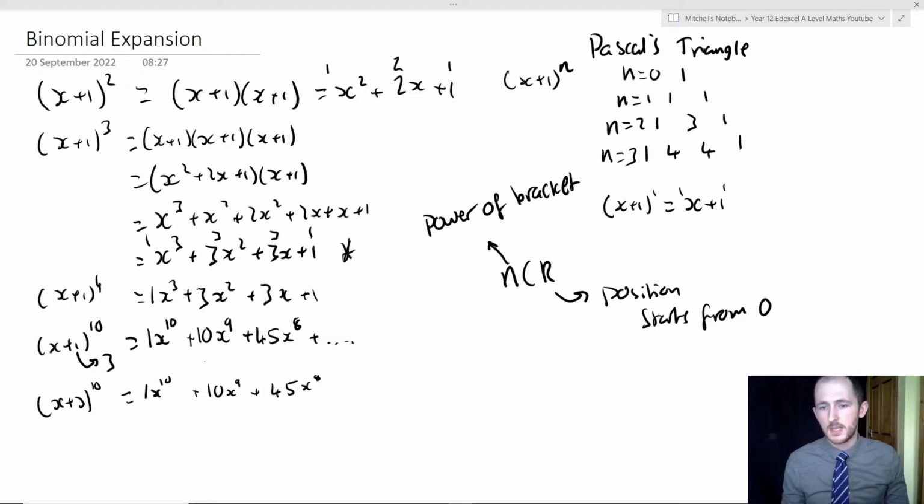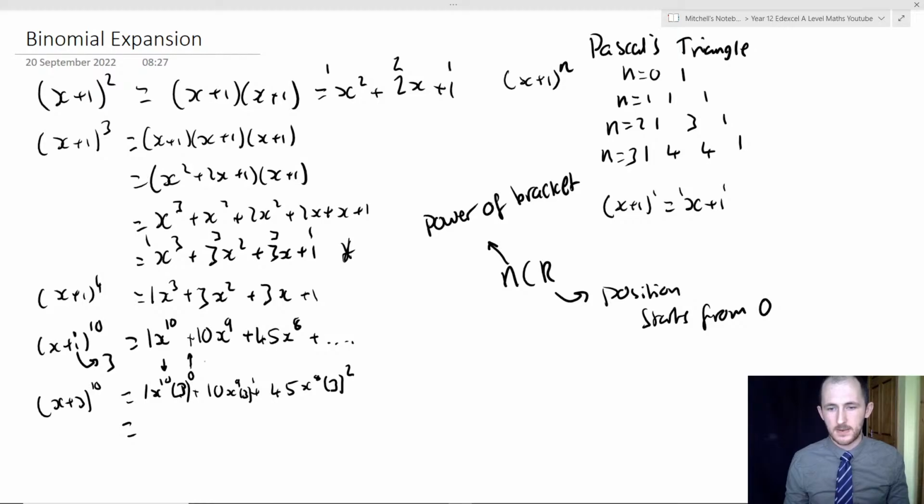Well, technically speaking, this number on the end here also goes in a bracket. But it starts off at power of 0, which does nothing. And you increase this power while this power goes down. So I said x to the 9 here. Now it's going to be 3 to the power of 1. So that should actually be a 3. But in this case, it was a 1. So it'd be 10 times 3. And then 45 x to the power of 8. So I've reduced the power again, so I increase the power again.